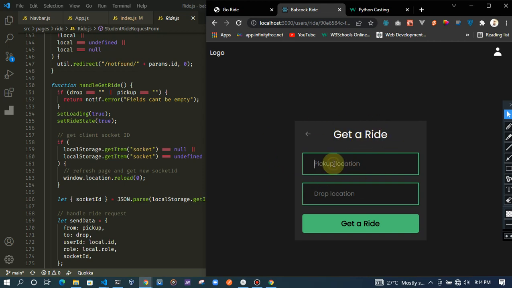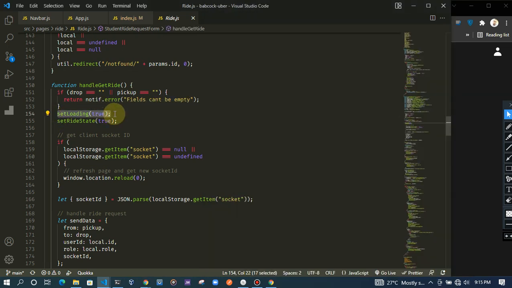Once you enter some locations here and click on get, it shows a loading animation, which means the request has been sent to the server and the client is waiting for some data or event back from the server. That's why we are setting loading to true.